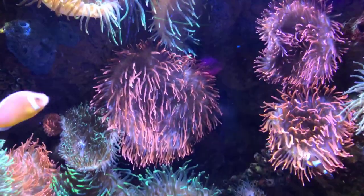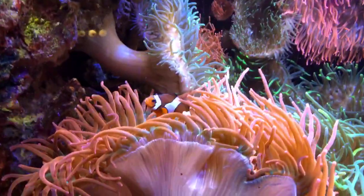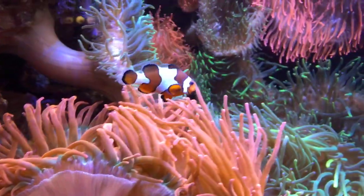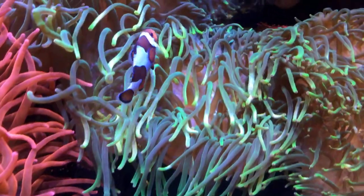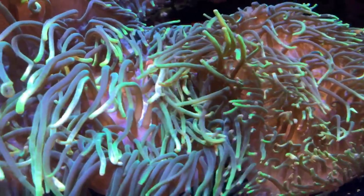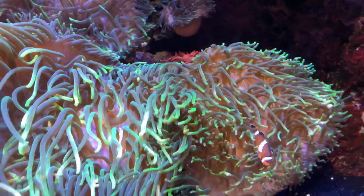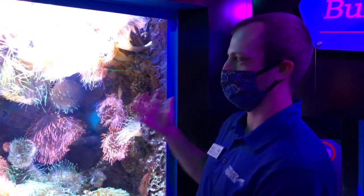Question from Tegan: How long do clownfish live? In the wild they won't reach 25 years, but in human care — with no predators and high-quality food every day — they can live 20 to 25 years. These individuals have been with us a long time already. Visitors who've been here in recent years may remember them in a different, smaller habitat; as they've grown and the anemone population expanded, we moved them to a habitat about two to two-and-a-half times larger.